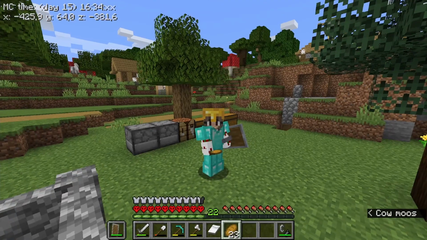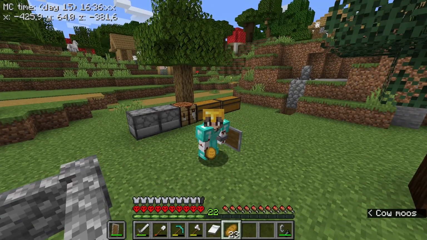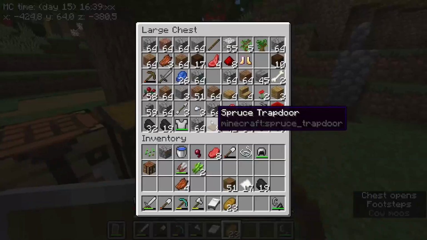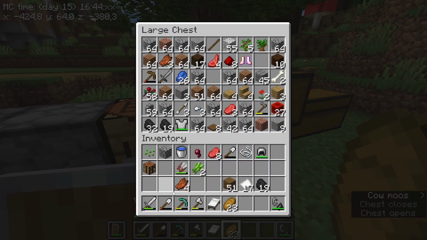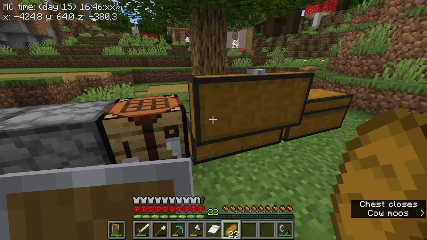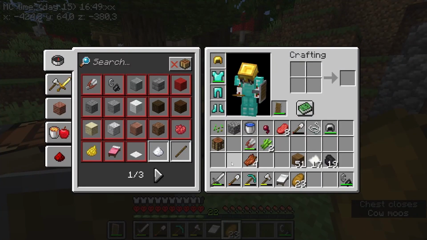And I do think we need some diamond tools. I'm not sure if we have diamonds still. No, it doesn't look like it. So we should do some more mining so we can get some more diamonds so we can at least have a diamond sword and yeet the hoglins just as they eat us. I think that's the plan.